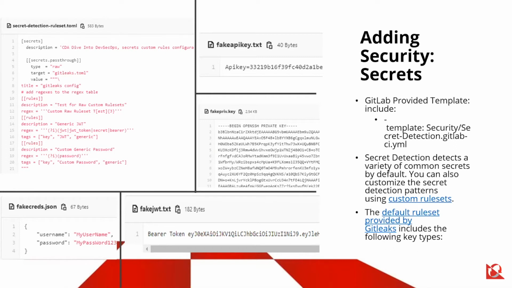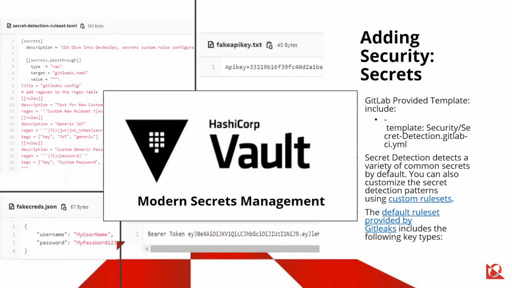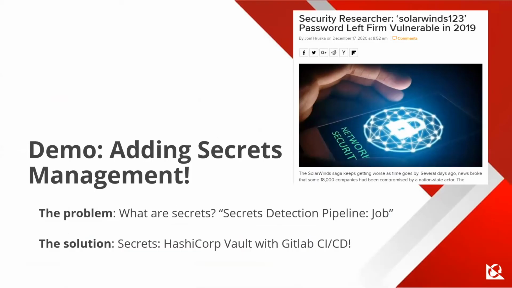Once you've identified that your developers are pushing out credentials and leaving you exposed, how do you address that? How do you fix it? We're going to talk about one solution, which is the HashiCorp Vault secrets management platform. It's free, open source. You can also use the cloud-based service and get more advanced features as well. So let's demonstrate. Let me show you what secrets are and how you can go about fixing that issue.